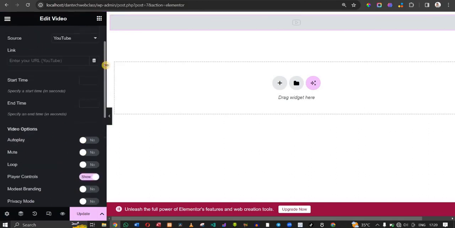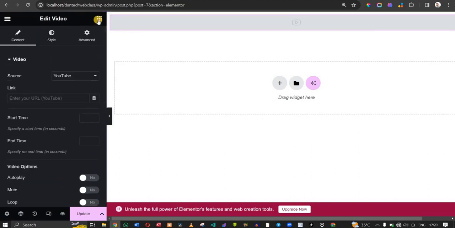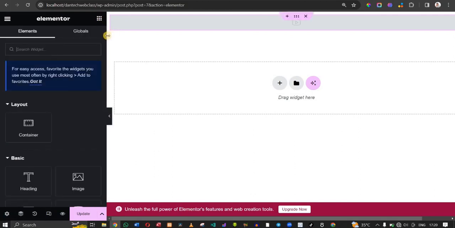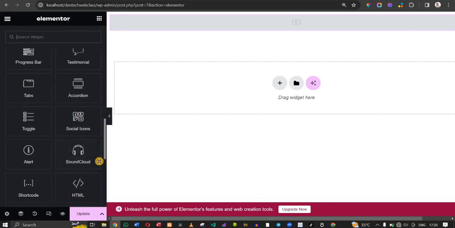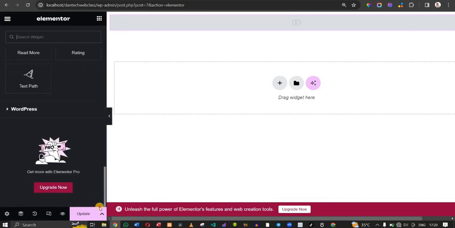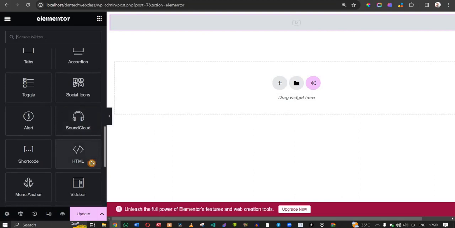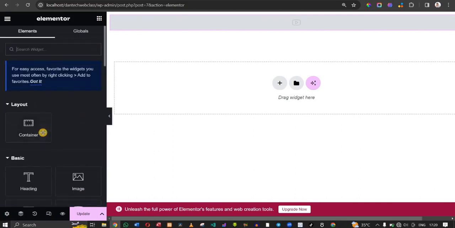So if you don't want this, if you want to go back to that different font, just hit on these 9 dots. So it takes you to the back. And let's see one or two things downward. So you could see different functions, progress bar, and so on. This is HTML, where you can add your HTML code. You could add some HTML code on your own. That's your choice anyway. So let's start something now.